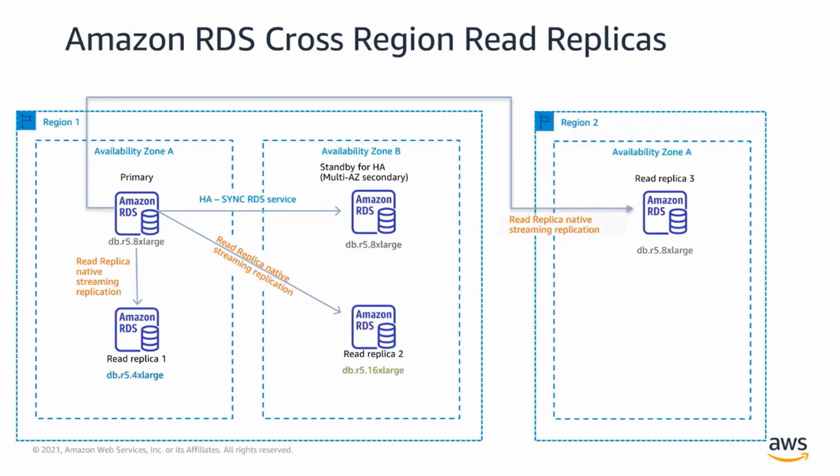And you can create replicas of different instance sizes based on use case. For example, if you are creating a cross-region read replica as part of your DR strategy, it is recommended to create it with the same compute size as your primary database. This is to ensure that your replica has enough resources and can handle the workload when you promote it following an actual disaster. And for use cases like business reporting, you can create the replicas with higher compute size. Remember, your read replicas handle a similar write workload as your source instance, as well as additional read queries.